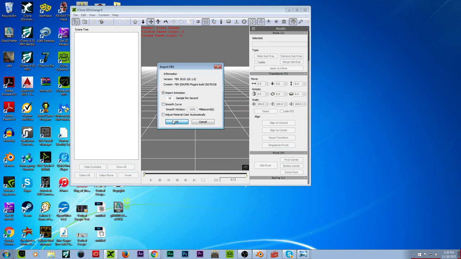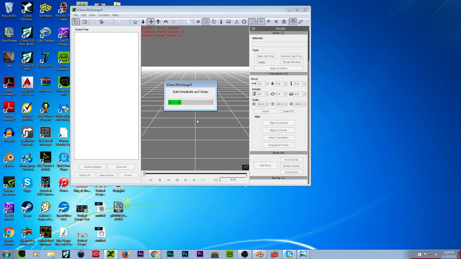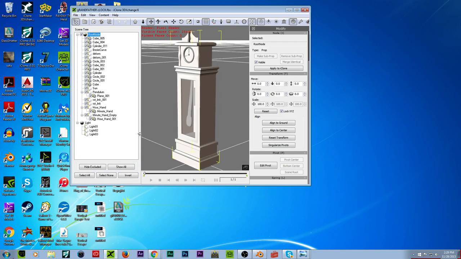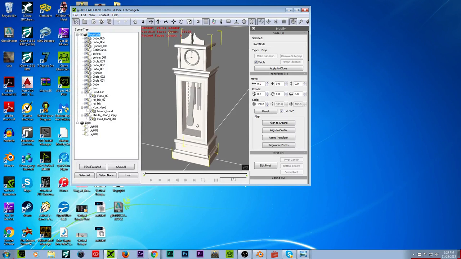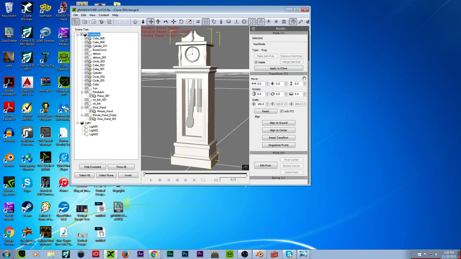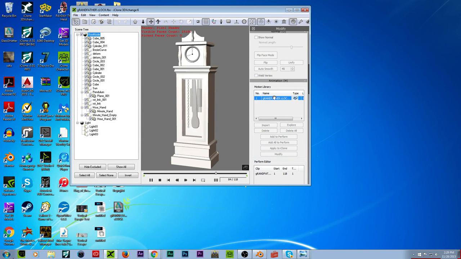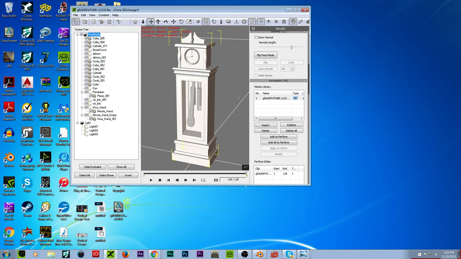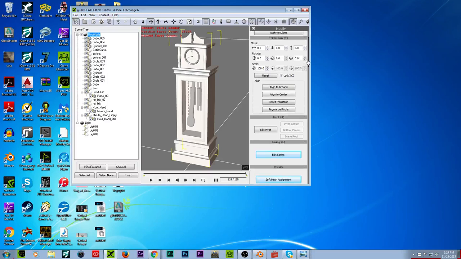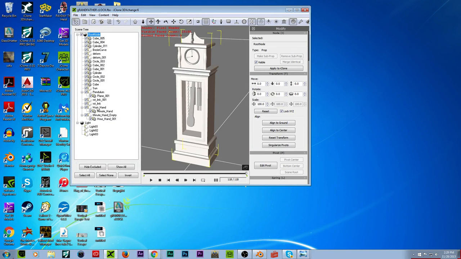I'm not going to just do a smooth curve. It just looks like crap. Oh man, does that look good or what? Now I want to see if the animation works. Yes, it works. Perfect. Not only that, but the pendulum, the hour and minute hand can be changed. It's easy to spot. That's the reason why I called it that.